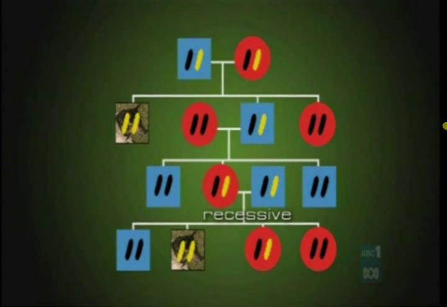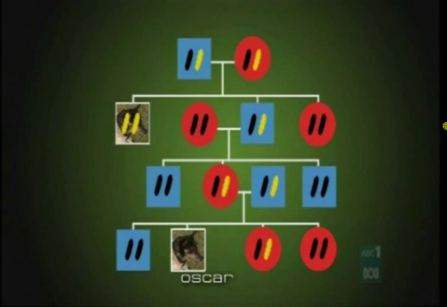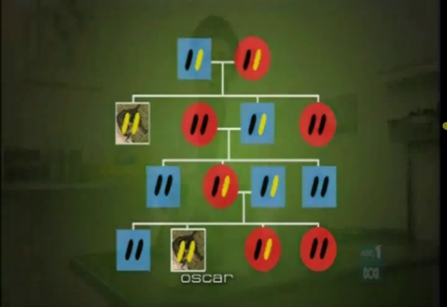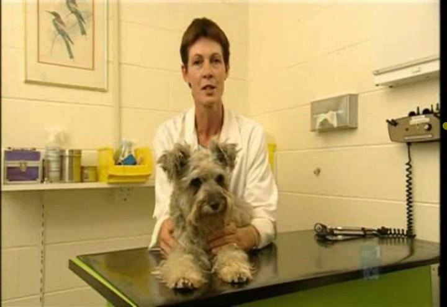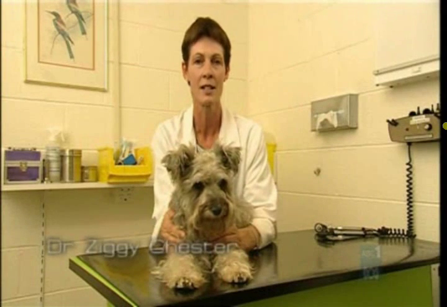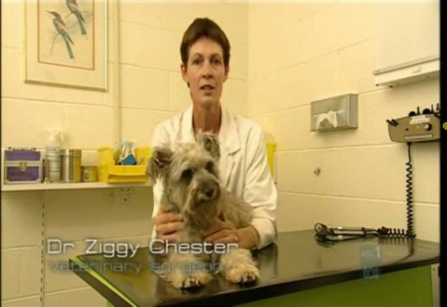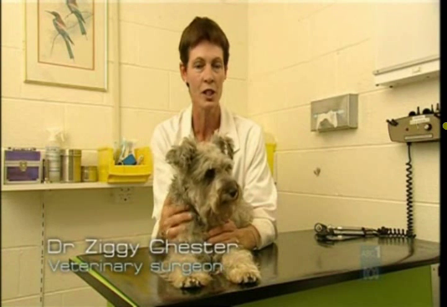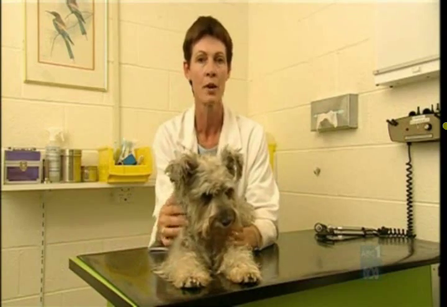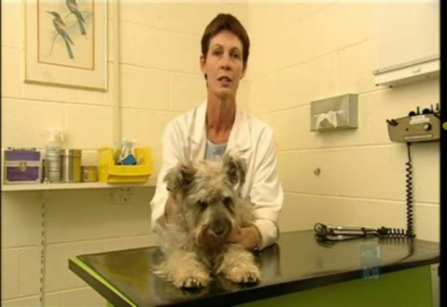But that doesn't mean that it isn't there. If by chance an offspring is born with two recessives, well, that's what happened to Oscar. Sexual reproduction benefits a species the most if the population is large and diverse. In this way, the chance of bad genes showing up on both chromosomes is reduced, and most individuals remain healthy and strong.